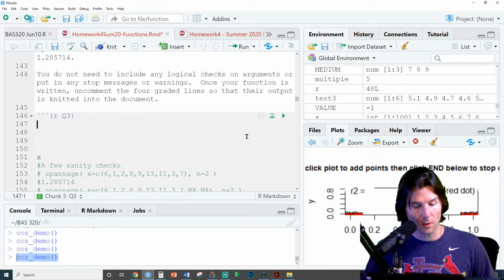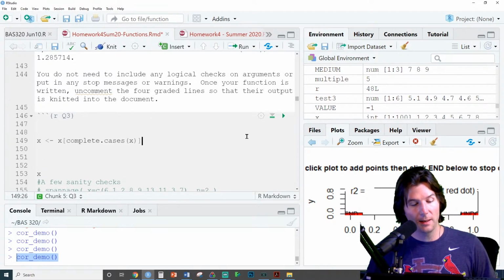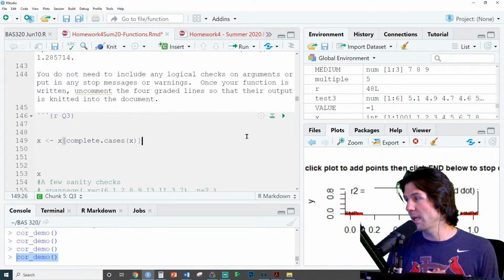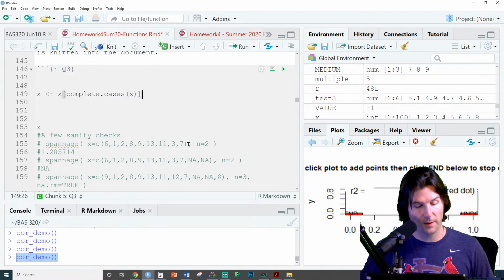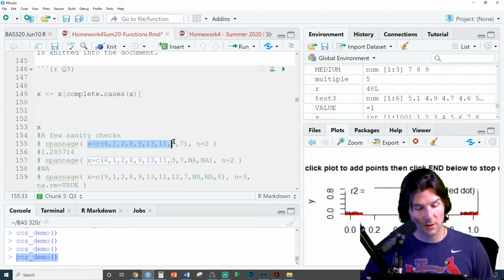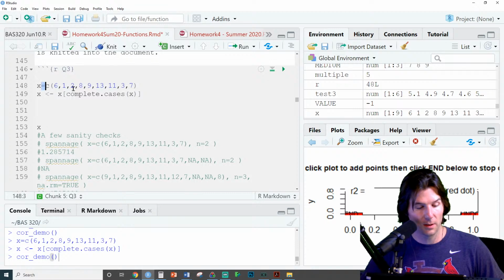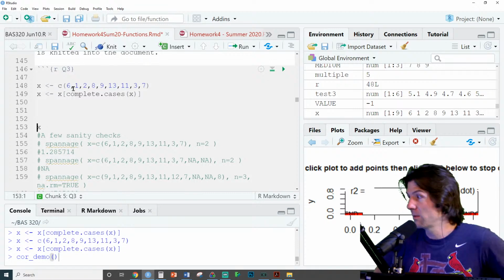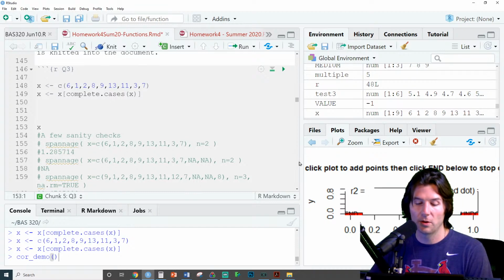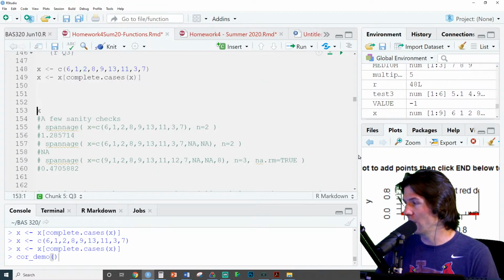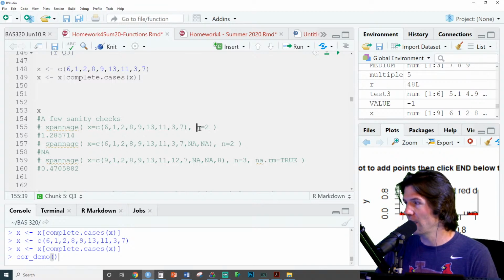So what does Spanish do? Spanish is going to take a vector, such as this vector right here. And you see we get checks for it and everything, so that's good. Spanish is going to take a vector x and store it into x, and I hate how that's written out, it's because it's in a function. It's going to take it and remove certain things on the sides. This says n equals 2.